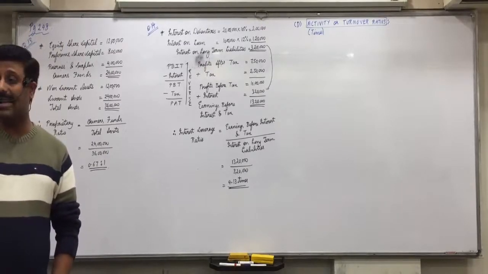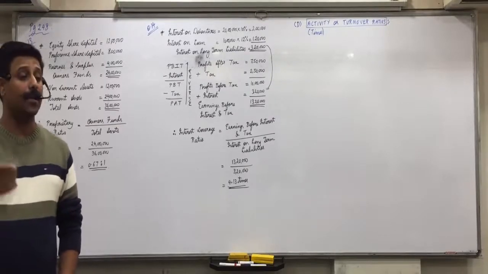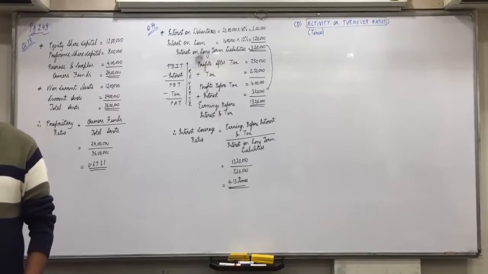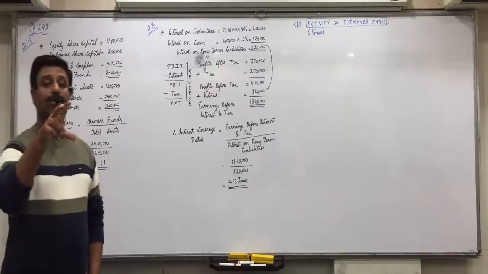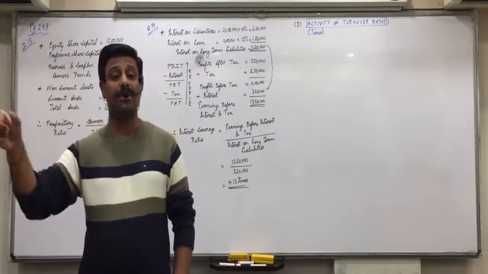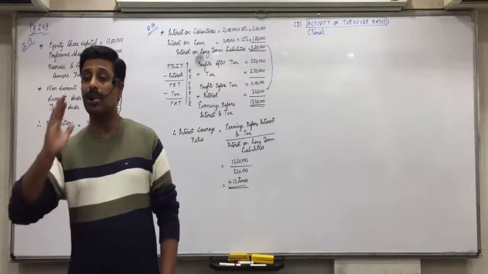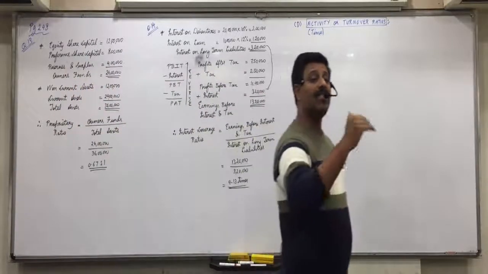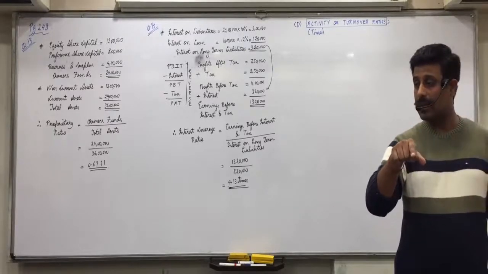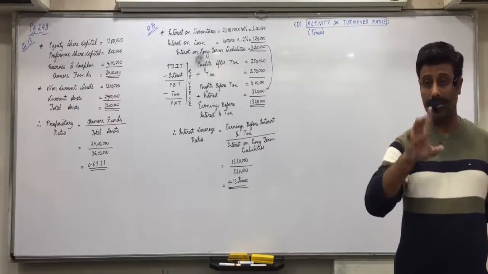6 lakhs. When I divide 6 lakhs by 50,000, then I come to know that I'm selling it 12 times during the year. So because stock is appearing at cost price, it should also be compared with the cost price of sales. And what is the cost price of that sales? Cost of goods sold. So in stock turnover ratio, which variable of sales will be used? Cost of goods sold. Because you are comparing it with stock, which is at cost.